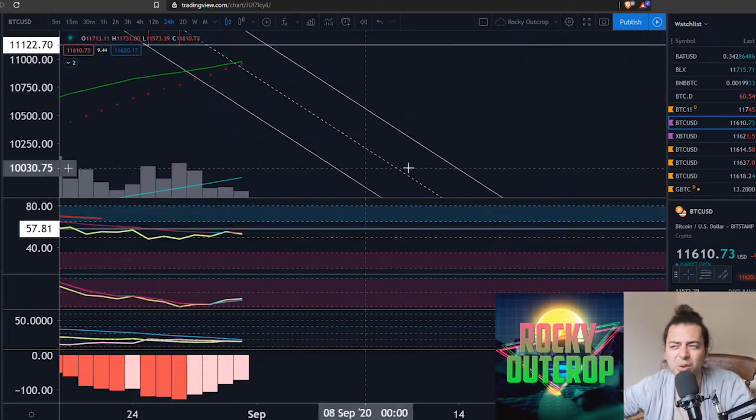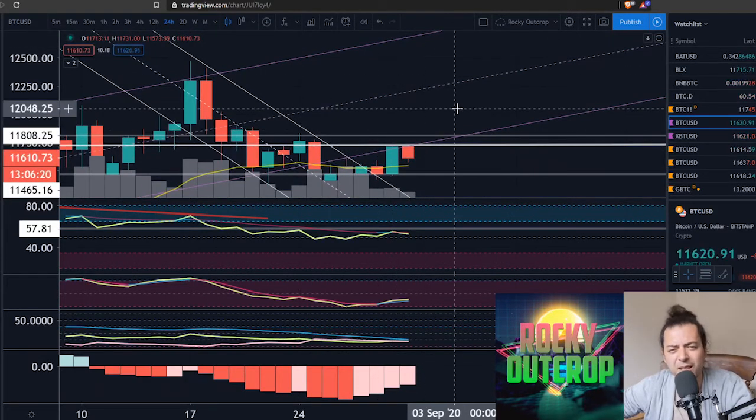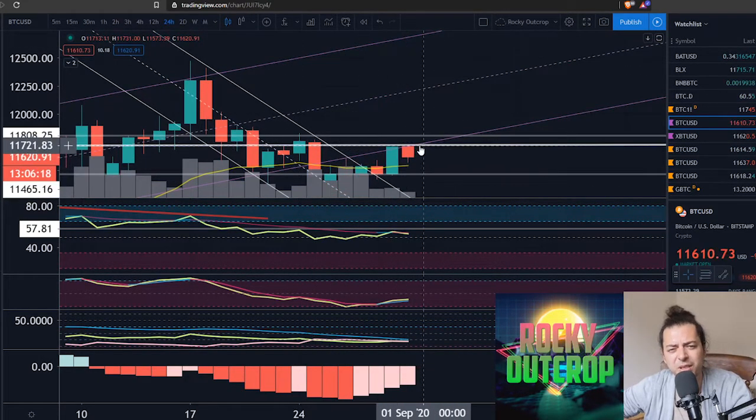Now, looking at it zoomed in again, you'll no doubt be curious to see where we are in relation to the purple parallel channel we had in the background. It was just operating in terms of topside resistance for us, and we've come in here and we've just been touching it so far and not managing to break into it, and that is of course key so far for us in terms of the top side.